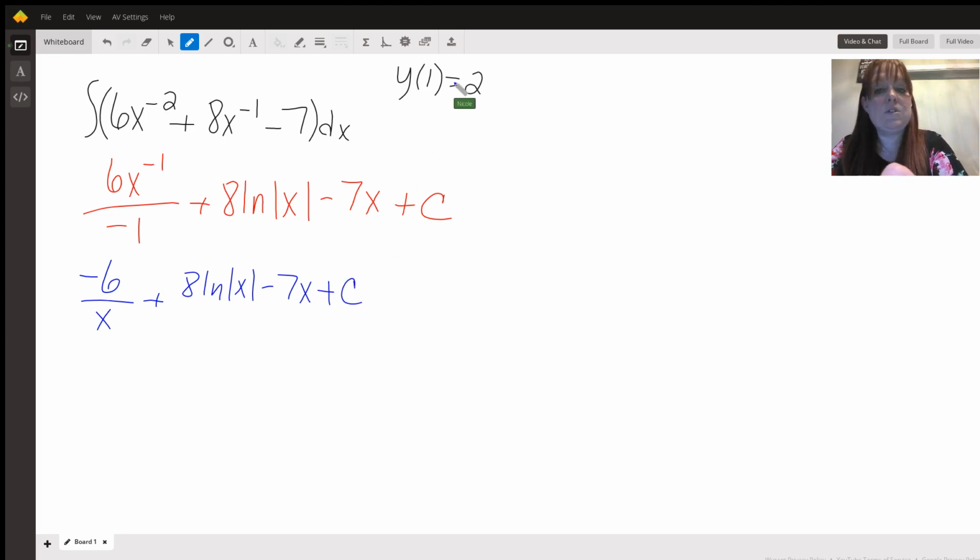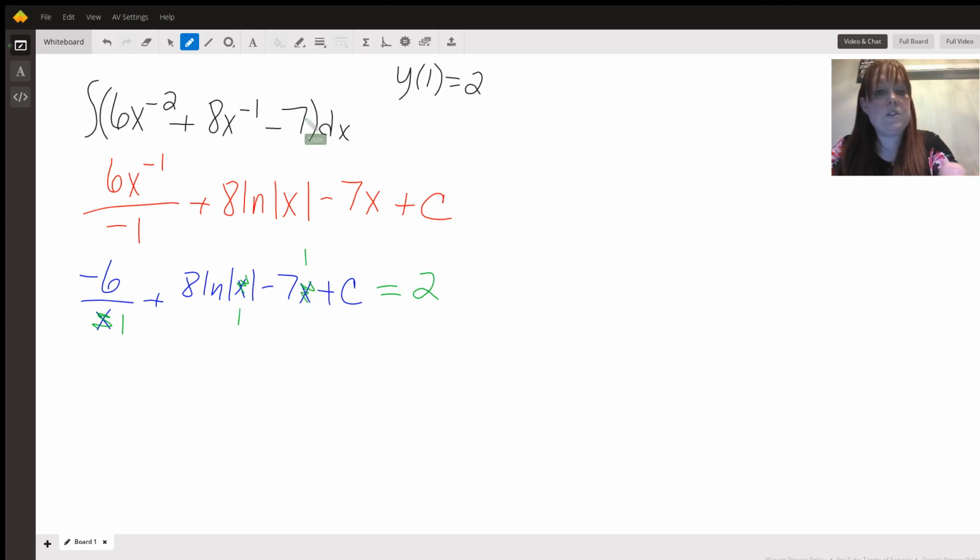And then this particular solution that we're looking for says that when x equals 1, y has to equal 2. So that's going to help us find that plus c. So everywhere there's an x, we're going to say, hey, when x equals 1, when I plug in 1 for x, I get out 2 for y. So I'm going to plug in a 1 right here, and I'm going to plug in a 1 right here, and I'm going to plug in a 1 right here.